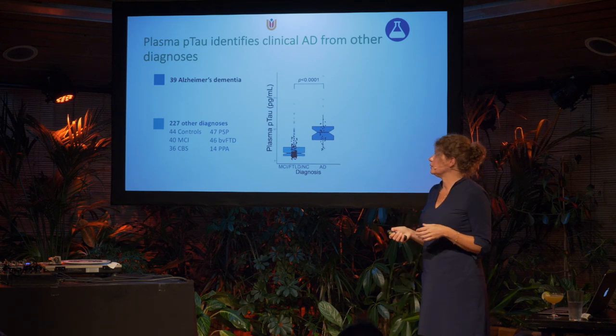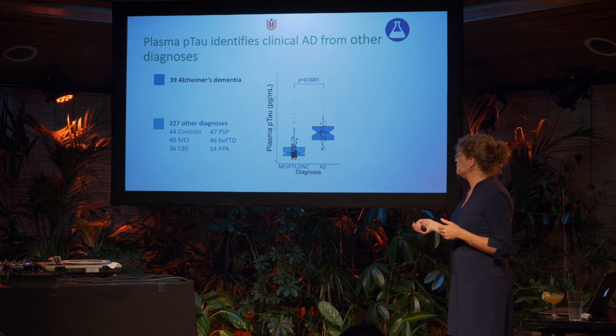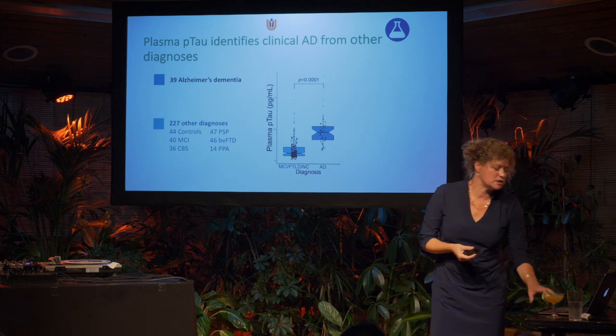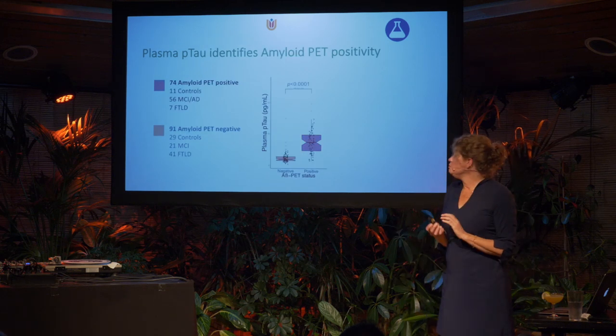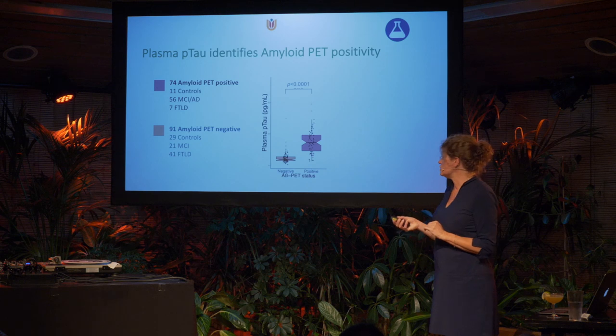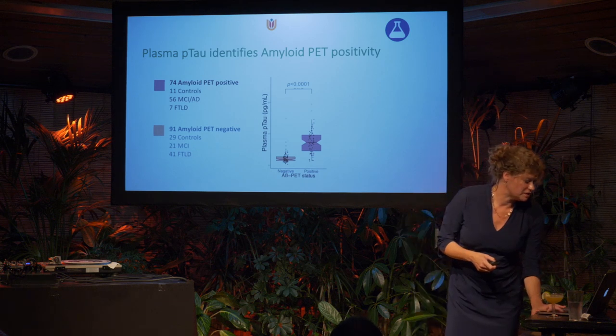For tau, we also want a blood test — since for CSF we base our diagnosis on both amyloid and tau. We are now able to measure tau reliably in blood. This plasma P-tau assay shows a very nice discrimination: higher P-tau levels in AD patients compared to controls, in line with what we see in CSF. She also immediately checked how this P-tau assay relates to PET positivity, and observed an increase in PET-positive patients — really in line with everything we expected.